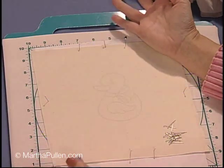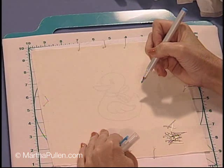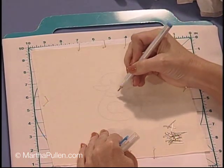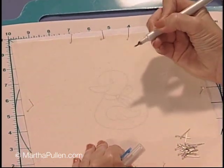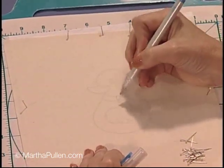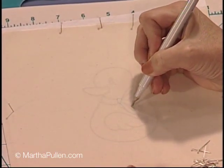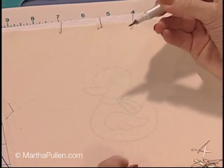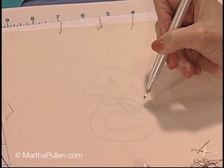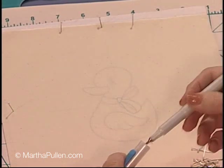I'm trained as an artist, and I know this is an unusual thing to mention, but a lot of people like to sketch as they draw. Actually it's best if you hold the pen down against the fabric and draw your lines with one fell swoop instead of doing a sketchy type of drawing — this makes a clearer, more accurate line. Bring your pen around. Now if you're using this water-soluble pen, you know that it gets darker as it dries, so you don't really have to keep going over it until it's so fat that you can't embroider with it.